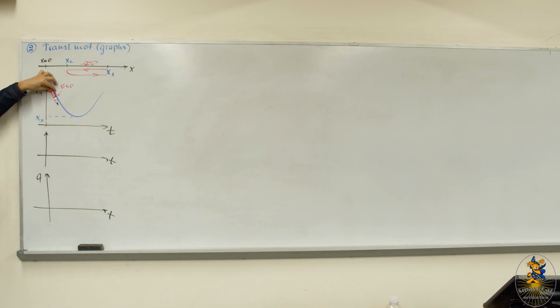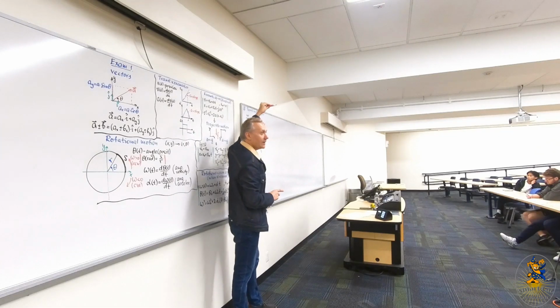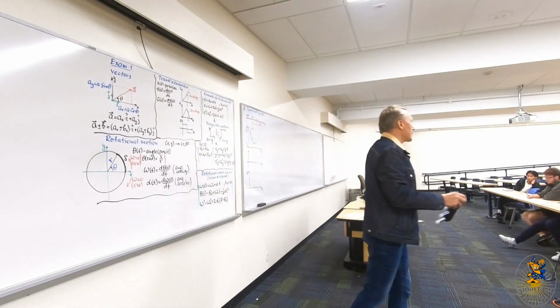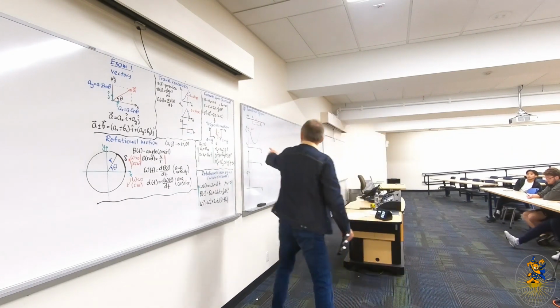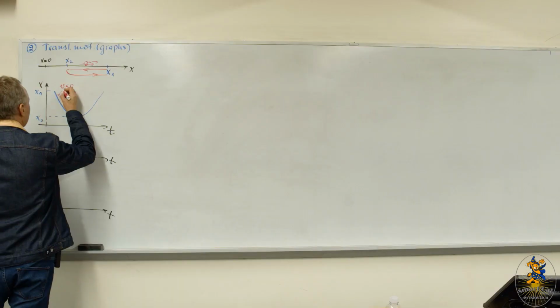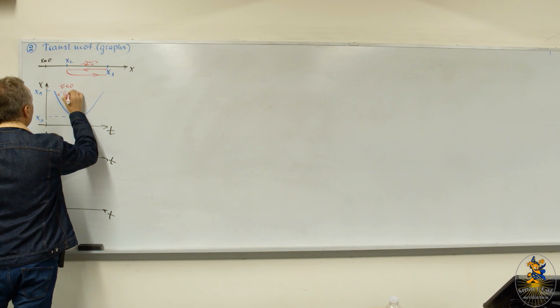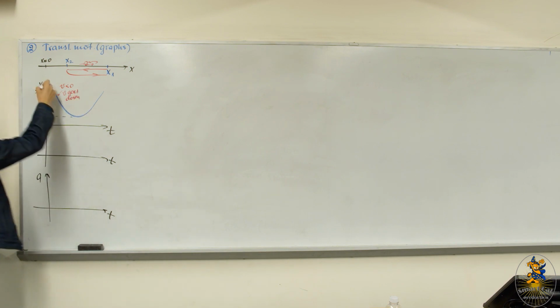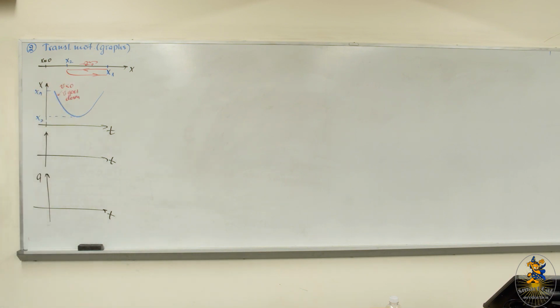Look at the slope. First, the slope is kind of large. And then it's getting less steep, less steep, less steep. And eventually at this point, what's the slope? Velocity is 0. So the velocity is getting smaller and smaller and smaller. The car is slowing down to this point. So the velocity over here, v, goes down on this part of the curve.